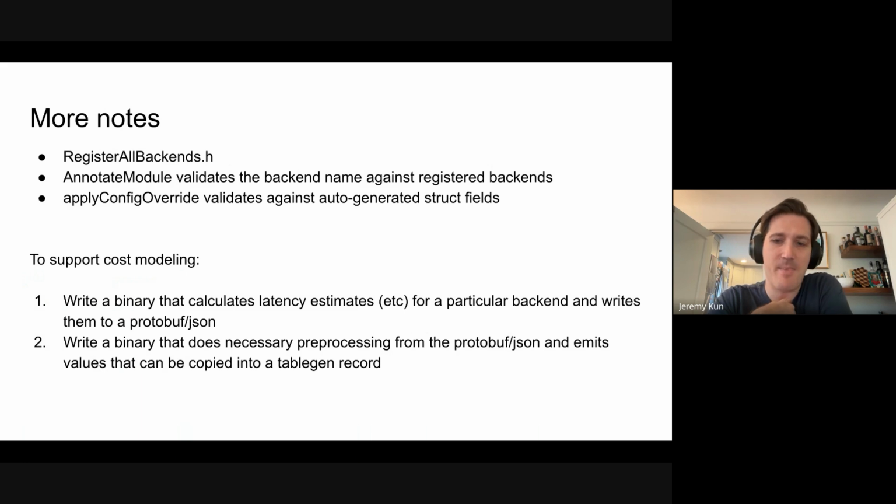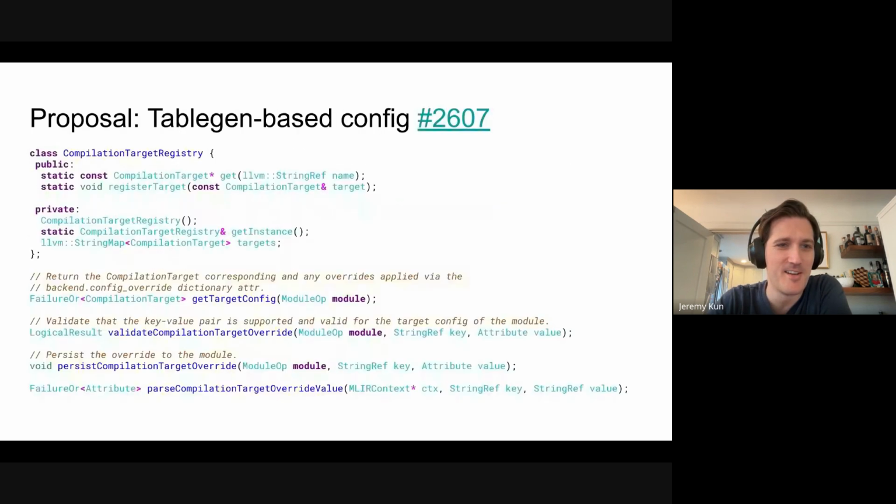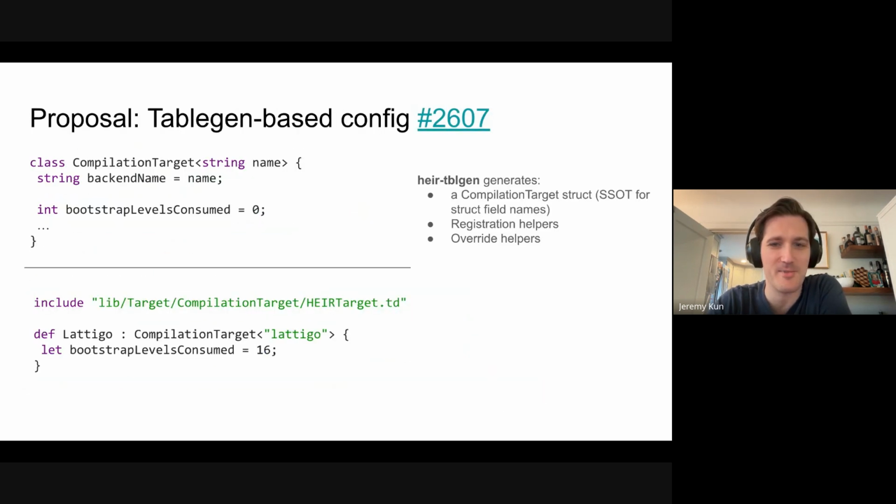A cost model is a big thing, right? So you might need a sub record and a substruct that would need to be generated here. But I think that's all doable in this framework. It would just require a little bit more code generation for the cost model. But yeah, I think that's my last slide. So any thoughts on this? And we'll go back to the table gen slide.